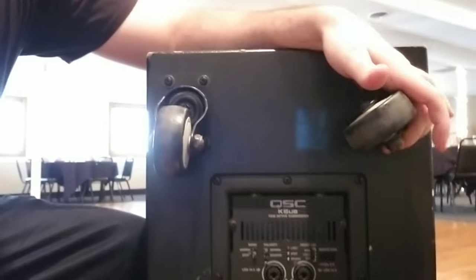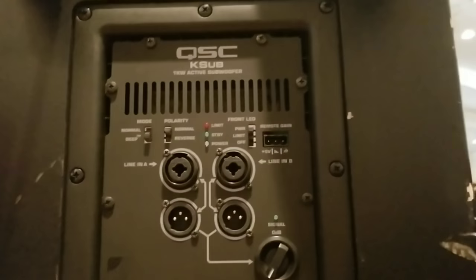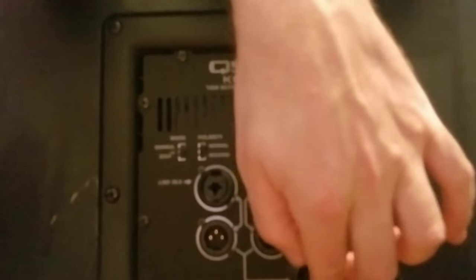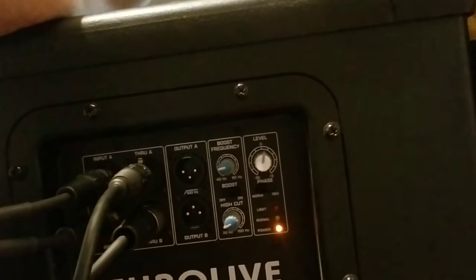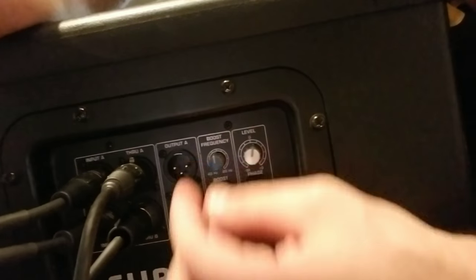The casters on the bottom are four-way swivels. I feel like two locked might be better, but it's not been bad so far. The inputs look just like the 8.1, except there isn't a combined output. Volume control up and down, power limiters. And so what I'll be comparing it to is the Behringer Eurolife — this one here, $299 retail. It does have the option for throughput outputs. Let me turn everything up to halfway. We're going to go sound test on this thing and I'll be right back.